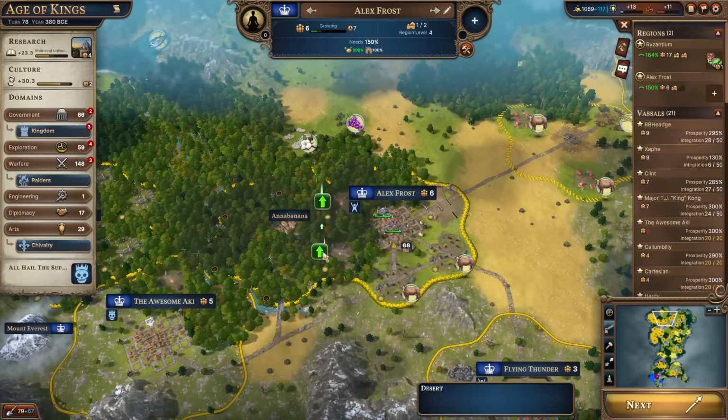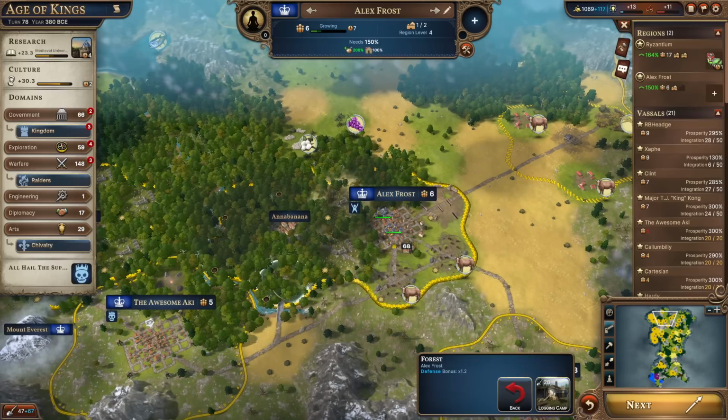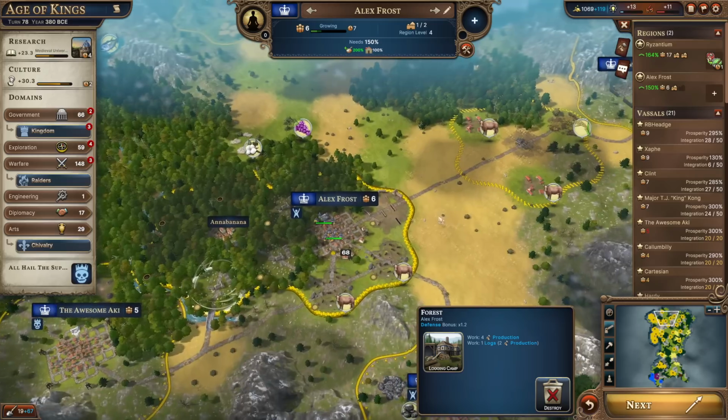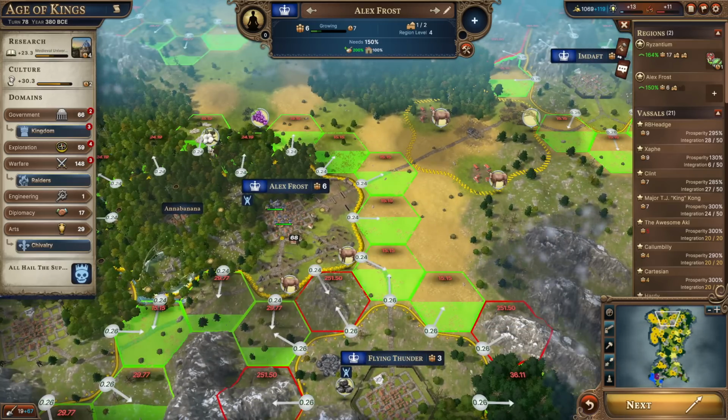Alex Frost has actually managed to get itself a 6 population, which means we can put a 3rd logging camp around Anna Banana, and the production in this city is quite something. But I'm just going to, I want to claim the territory between the 2. It's going to take ages.